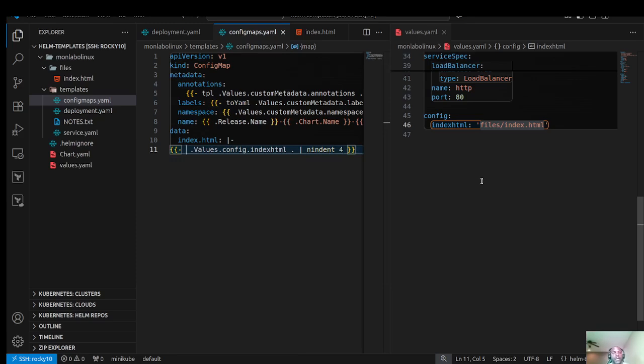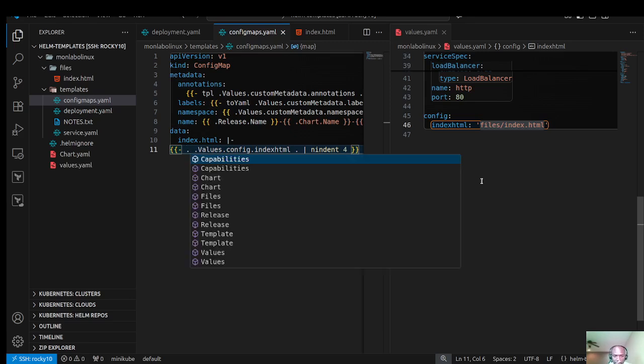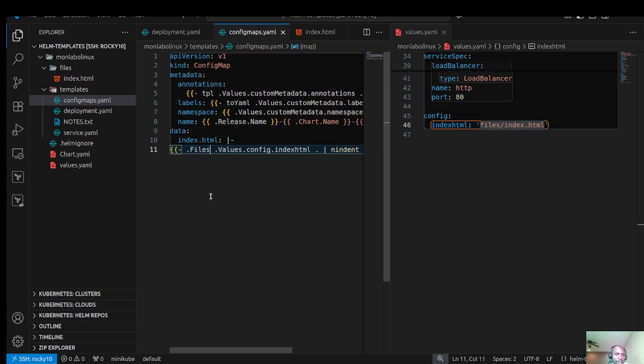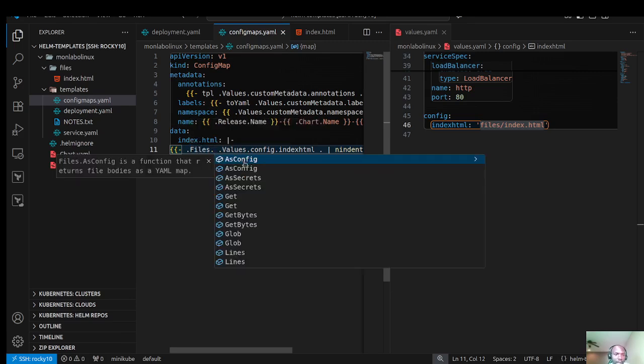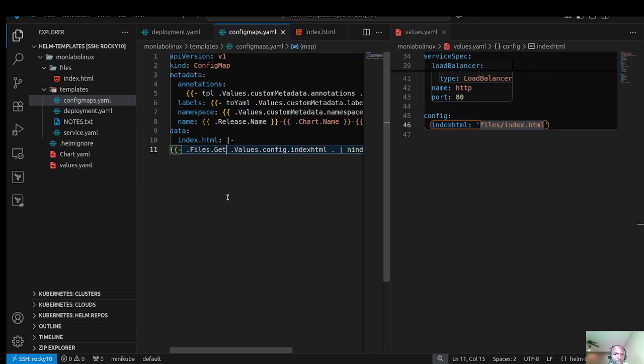Helm has an interesting function called get, and it's part of the files object, which is part of the top level object. So we're going to type this dot files, and then if we type get dot, you will see that we have multiple things we can use with it, and then we are going to use get.